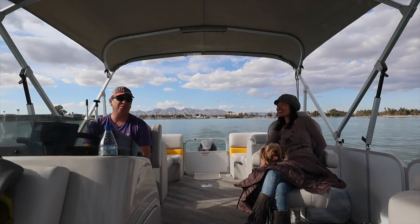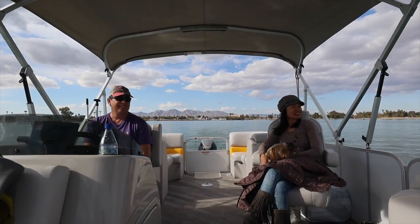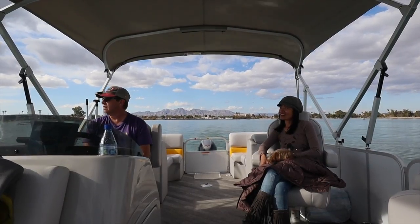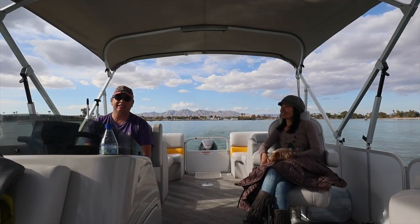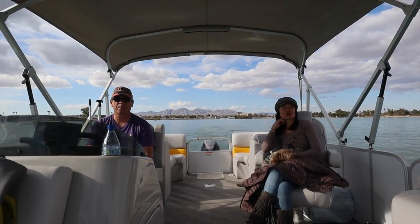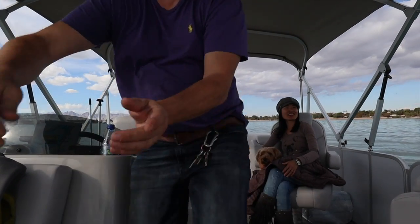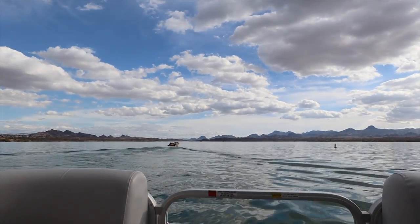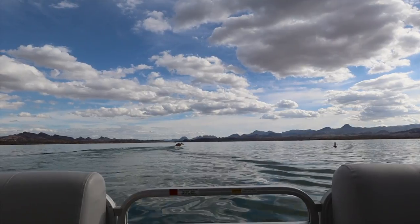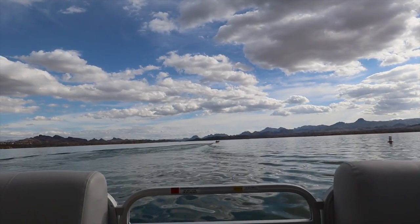Right now, when it's beautiful on the water, it's just perfect being on the water. Skis or bikinis, whatever it is, it's just fun. Everyone has fun. Look at that speedboat. After leaving the idle zone, those people just can't wait to take it off. And it's gone in no time.